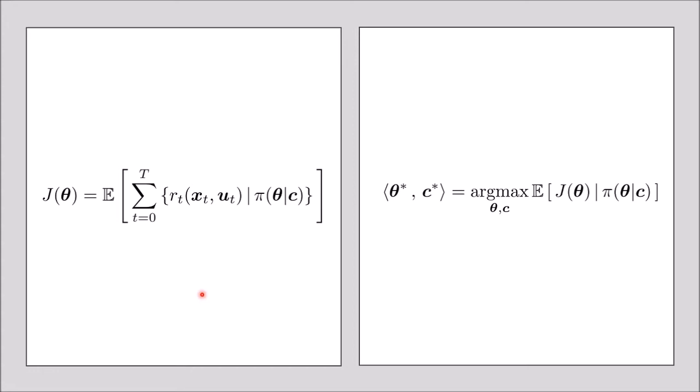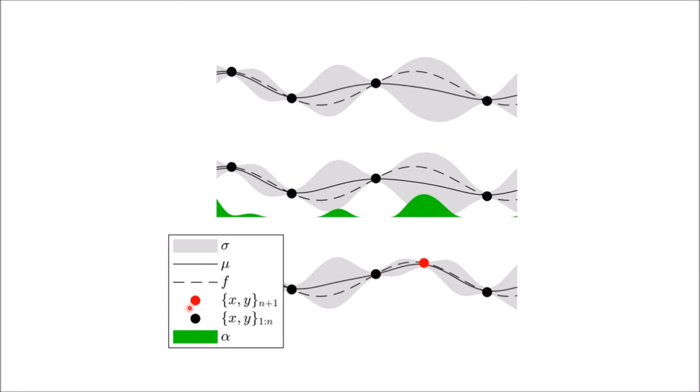Let's first have a look at the method we are using here. For optimization, we are using Bayesian optimization, which works as follows. We have some measurement values, marked here with the black dots. In thin black we have the real function value, and based on our measurements, the Bayesian optimization method gives us an estimated function, which is the solid line. In addition, we get some variance or uncertainty value, which is marked in the gray area.